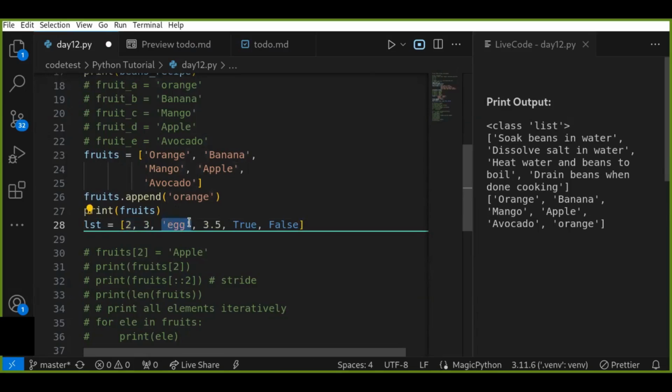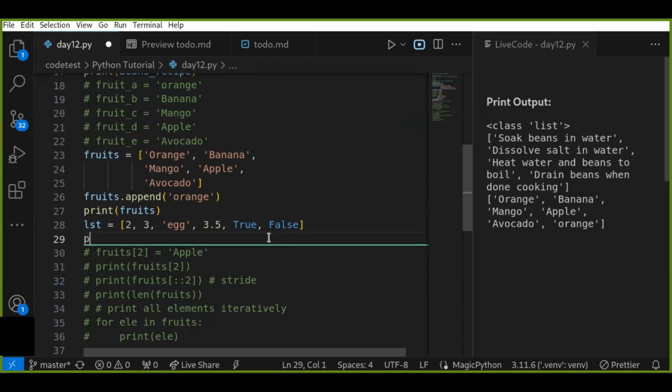The third element is a string. The fourth element is a float. The fifth and last elements are Booleans. But the type of this data is list, one type of data. But this variable stores different kinds of information. So this allows us to store heterogeneous data.